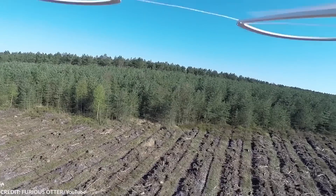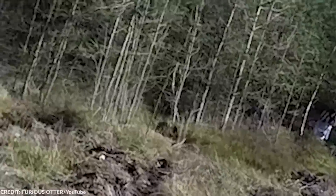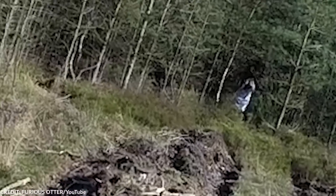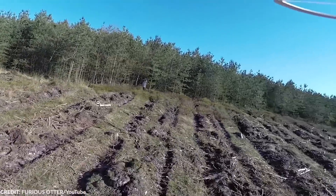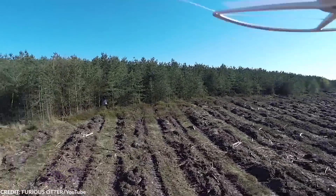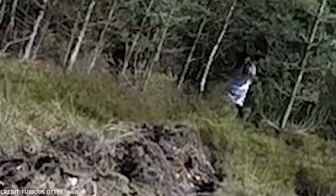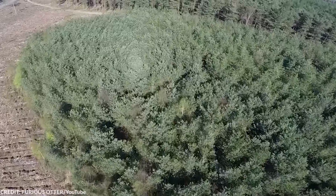However, like most claims, they usually don't have solid evidence to support them. The black-eyed children of Cannock Chase are among the alleged entities haunting the area. In this footage, you can see one of them hidden behind the trees — someone or something wearing white clothes. This girl is allegedly one of the black-eyed children seeking justice, said to be victims of murders in the late 1960s. Do you think this footage really captured something? Or could it just be a girl playing among the trees? Let me know your thoughts in the comments.